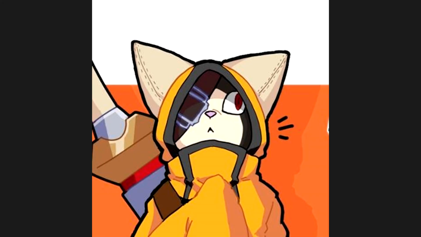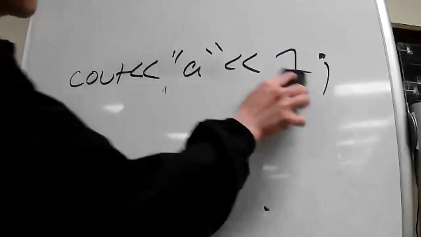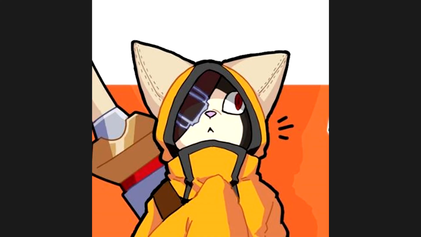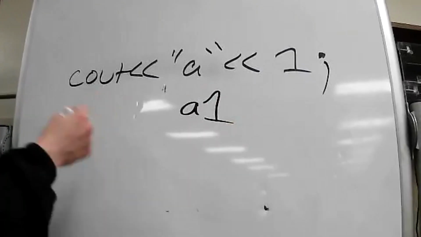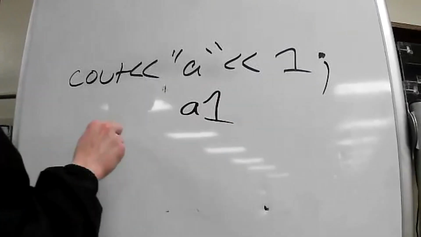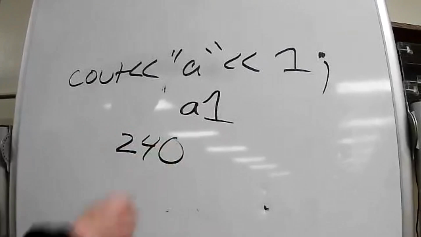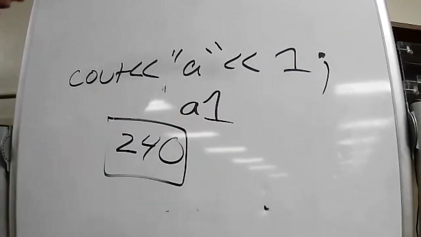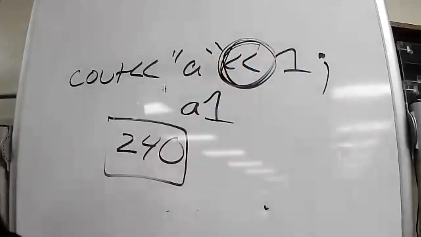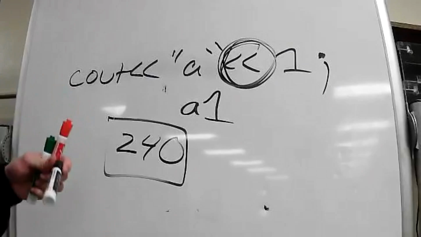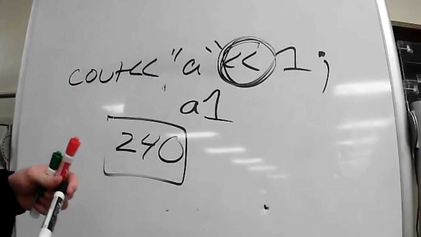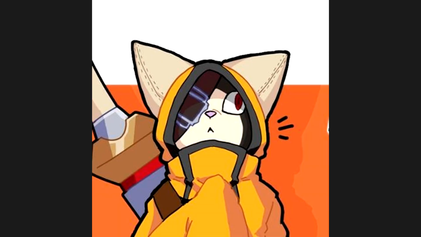A7. That's a 1, but yeah. Sorry, my bad. That's a 7. There we go. This is just printing out A1, right? Yeah, that's what this question is doing. It's printing out the 24 and then the 0. This part right here is meant for printing. Does that make sense? Yeah. Okay, cool.